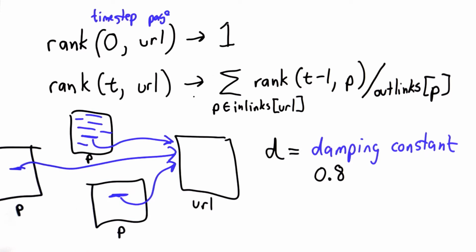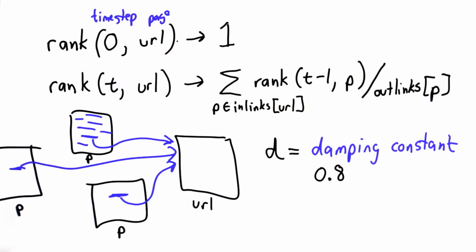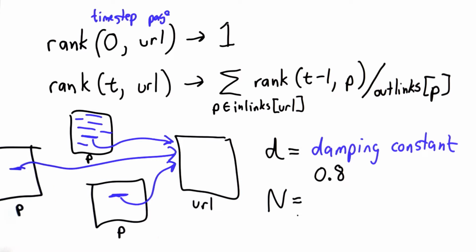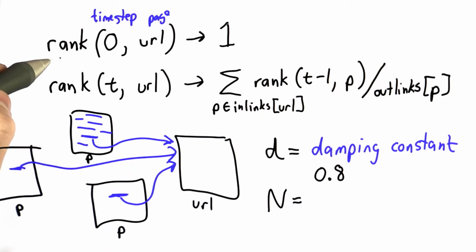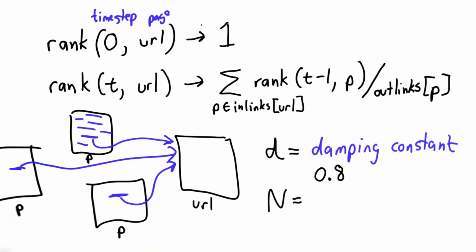We're going to have some initial value. And if we want to keep the values in a reasonable range, instead of starting from 1, we're going to divide the values by the total number of pages. And the reason for that is just to keep the ranks in some meaningful range. This will keep the ranks, so the total of the ranks when we start, the sum of the ranks is 1. That gives them a little more meaning than if the sum of the ranks was the number of pages.